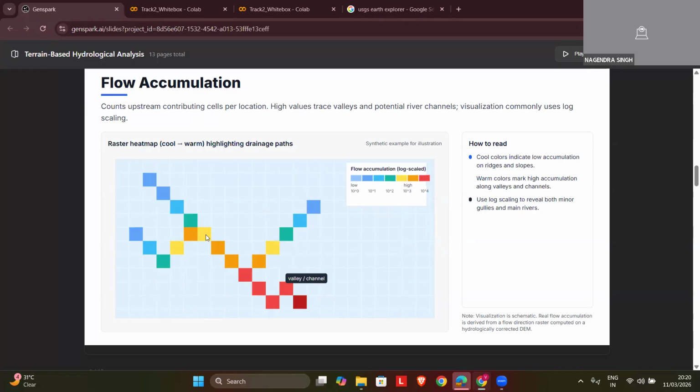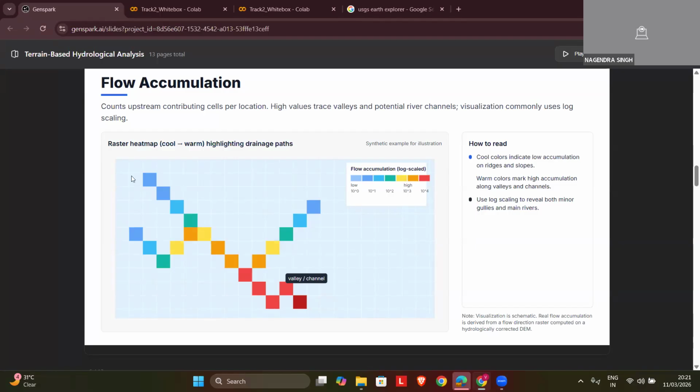The higher elevation pixels from that particular location. It will count them and create a kind of trace, tracing those values as it goes from high to low. As you can see in flow accumulation, it is going from here, high to low. If the flow accumulation is higher here, that means it is kind of a valley, a potential river channel where water is getting stored.